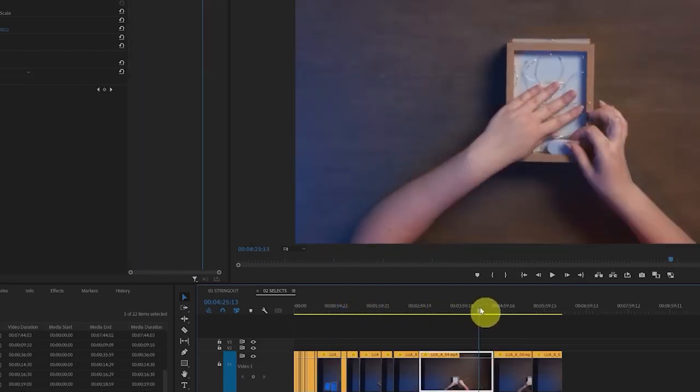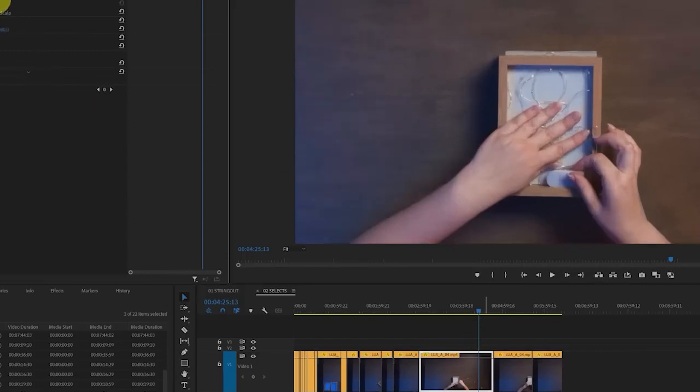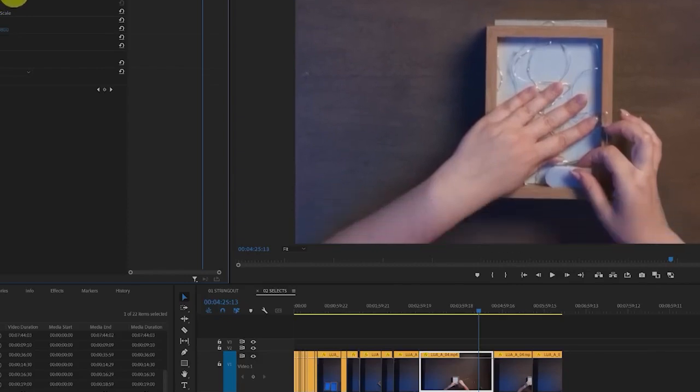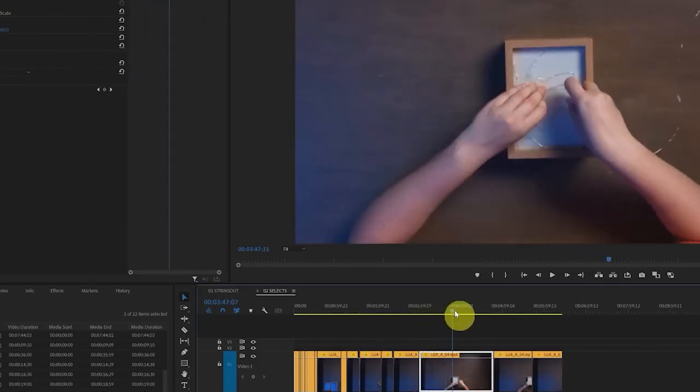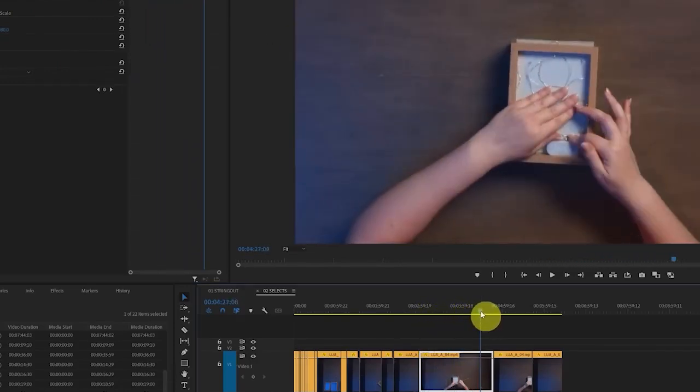Okay, I spent another minute going through this and I finished up all the cuts. I also reframed some of these. You can see I went all the way up to 100% in scale. I wouldn't ever really try to go more than that because at that point you're getting some pixelation. Like you can start seeing the individual pixels here. And you can see what I ended up with is large swaths of boring footage. This is still a 6.5 minute video and I really would like to keep it around a minute, maybe.